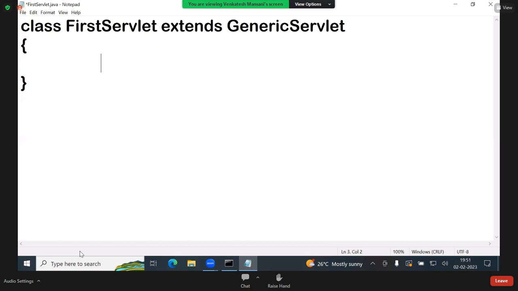Overriding rules you studied, no? Remembered or forgot? That is Core Java. Now, what is the access modifier of the method? Public. Here also public.